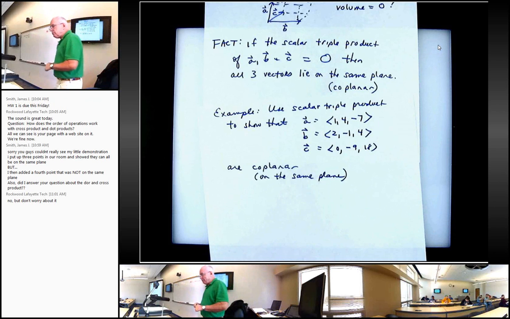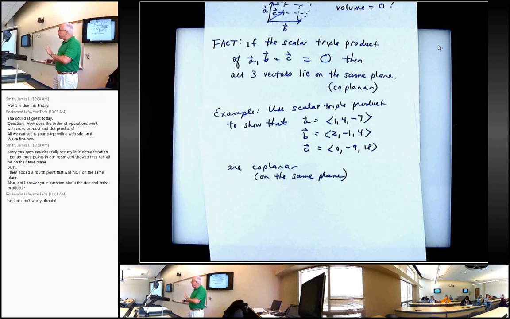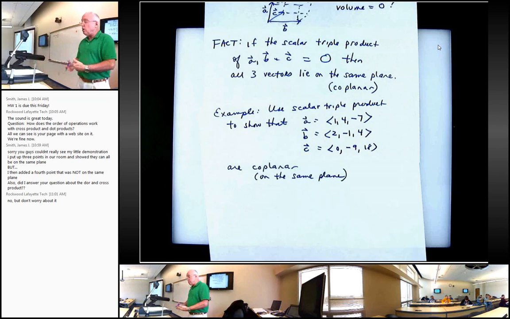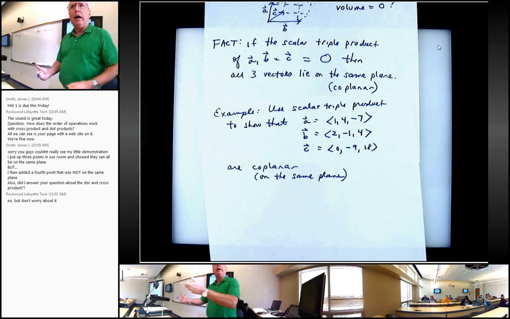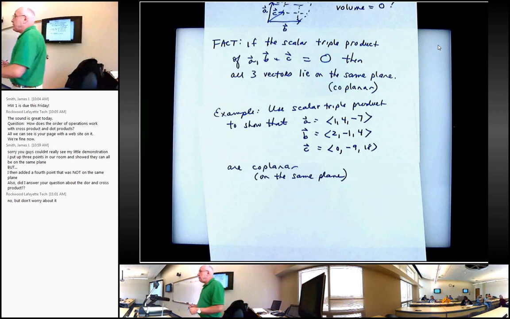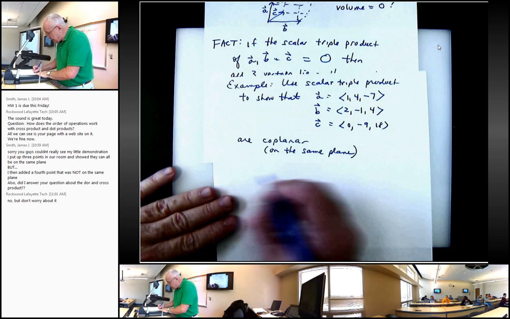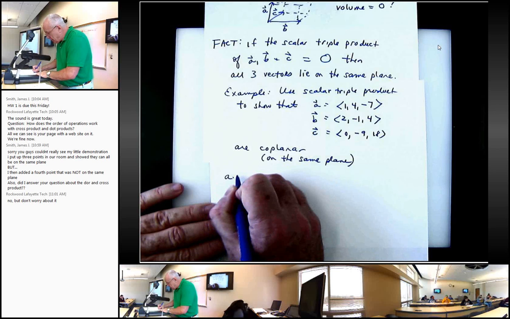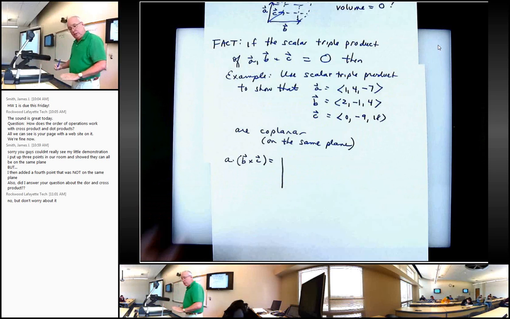But if we're given 3 vectors, there is no guarantee that they are going to be on the same plane. I can't look at the components of these 3 vectors and just eyeball it and say, yeah, they're on the same plane. I can't do that. But I can compute the scalar triple product and see if we get a 0. And if we get a 0, they're on the same plane. So let's do that. Let's take A dot B cross C, and all that is going to be the 3 by 3 matrix.